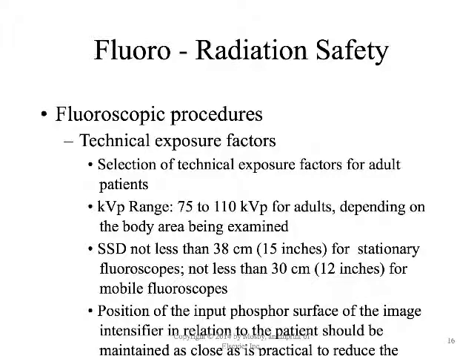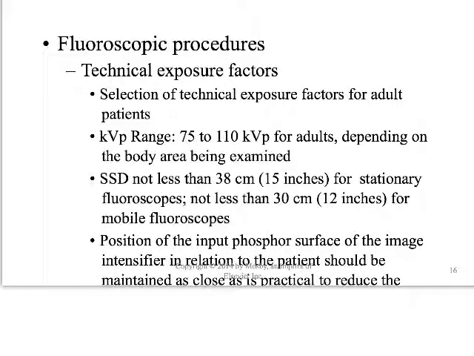There are some numbers to memorize here. And they are, for the fluoroscopic machines that we're using, for the stationary ones like the fluoro tables, the SSD should not be less than 15 inches. Should not be less than 15 inches for stationary, and not less than 12 inches for mobile fluoroscopes. Now, mobile fluoroscopes, you could potentially get the tube closer to the patient than 12 inches. They are not built with the same collimator setup that all of our other equipment has. So they're unique in that way. You could bring the tube too close to the patient and fry their skin.